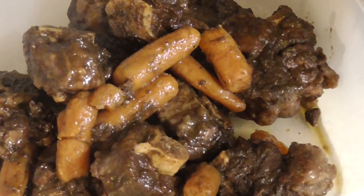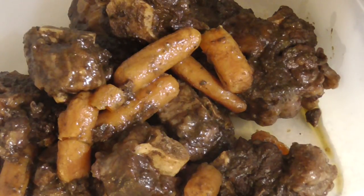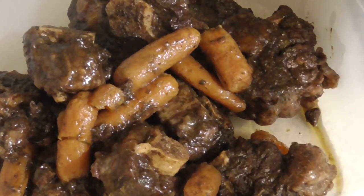Alright guys, by the way, this was 2 pounds of oxtails. It ran me about $14 from my local meat market. So let's go ahead and drain this gravy, get all that fat out of it.